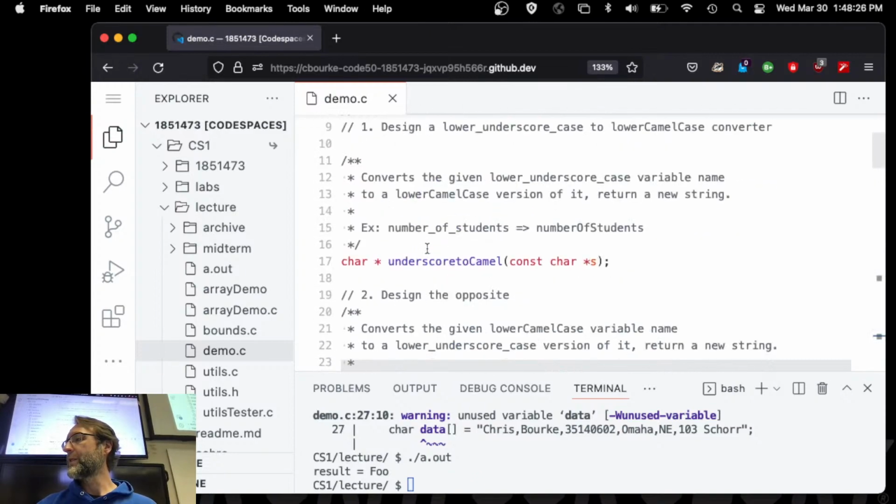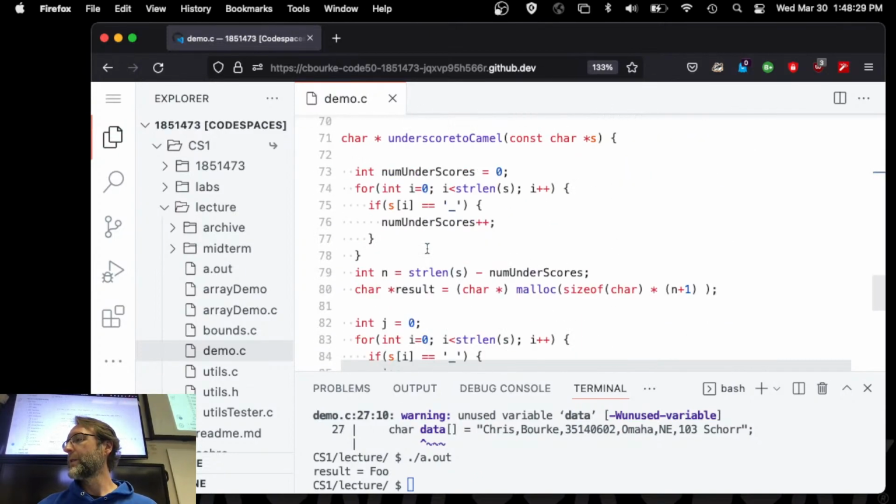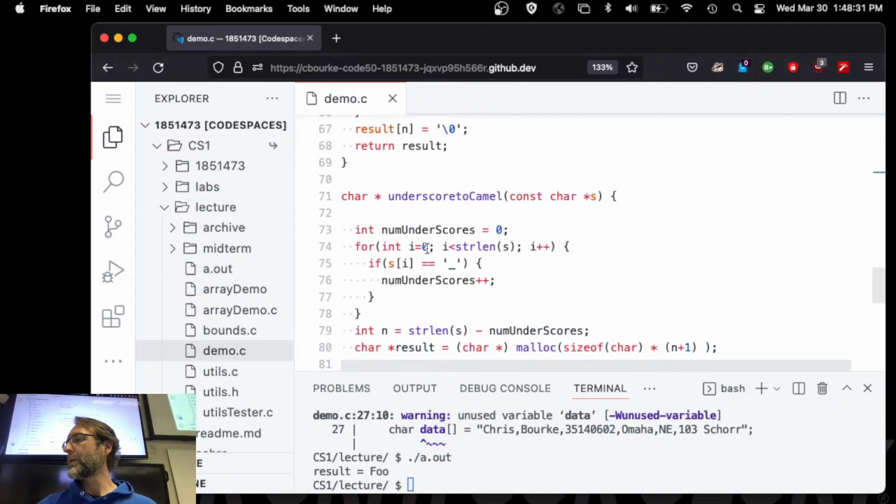And what did I call it again? It's just camel to underscore. All right, there we go. All I did was copy paste so that we can reuse a lot of the same code here. Num underscores, I'll go with num caps, right? Number of capital letters. You know what? That tells me maybe I should rethink this.